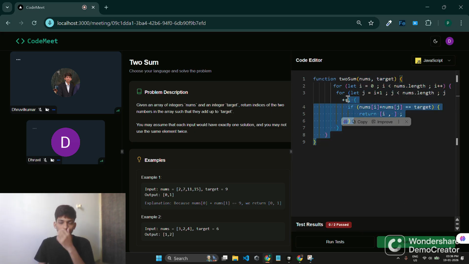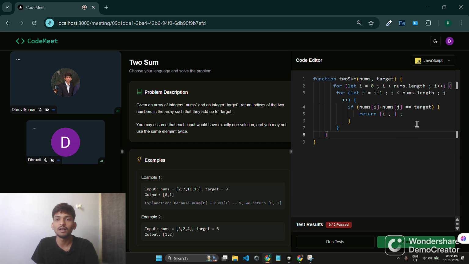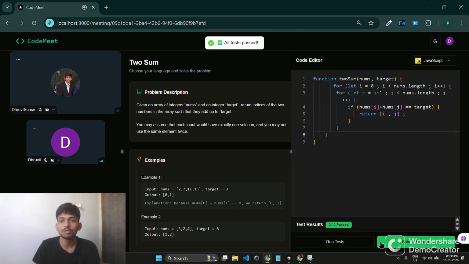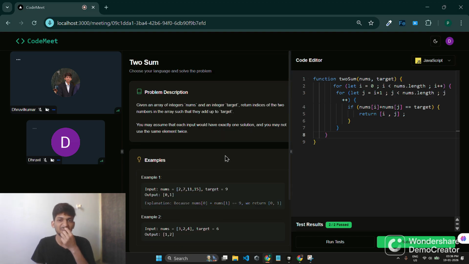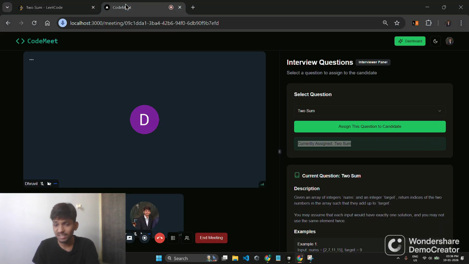So this is basically a real-time coding editor. It tests everything, and only if the answer is correct are we able to submit this solution. After the submission, the submission will be shown to the interviewer as well.